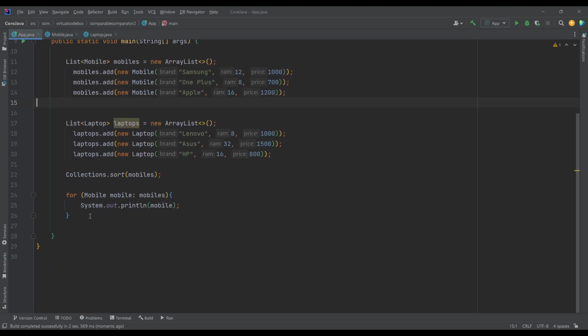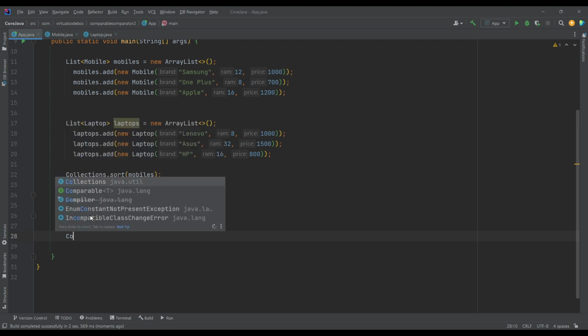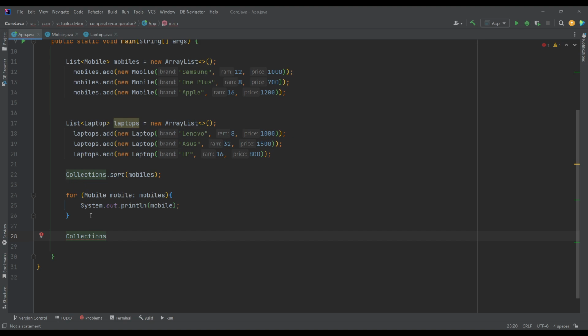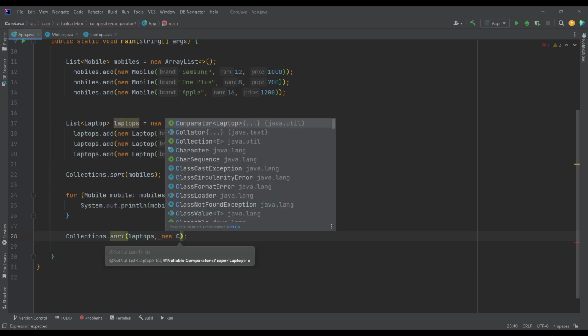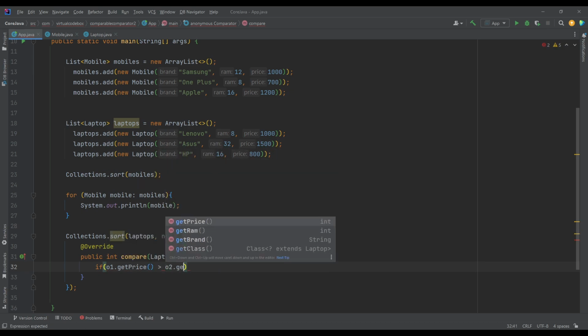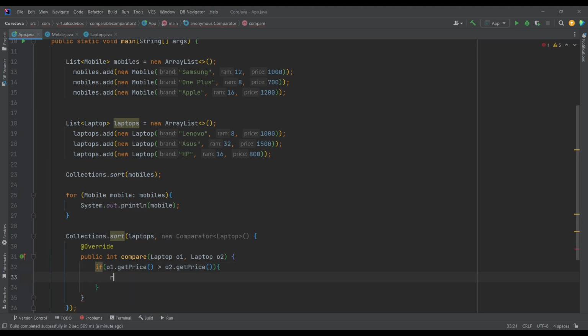Whereas now let's see the comparator. So for comparator, let's say Collections.sort. I'll be passing laptops, comma, a Comparator. Okay, let's say o1.getPrice greater than o2.getPrice, now let's return 1, else return -1.